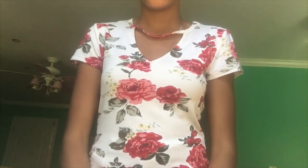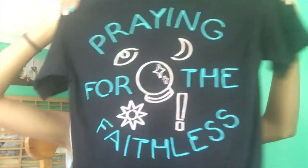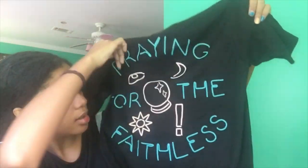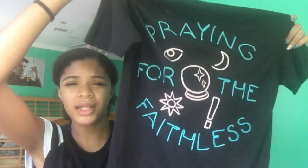This is the last shirt and my favorite one — it's the Panic at the Disco merch. It says Panic at the Disco and has a little crest because sun and moon theory. On the back it says 'Pray for the Faithless,' and it has a crystal ball, an eye, an exclamation point, a sun, and a crescent moon. I'm probably going to wear this every single day of my life until I stop with my obsession — which is never going to happen.